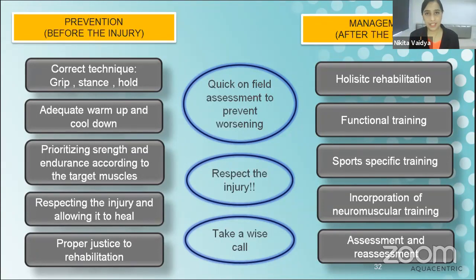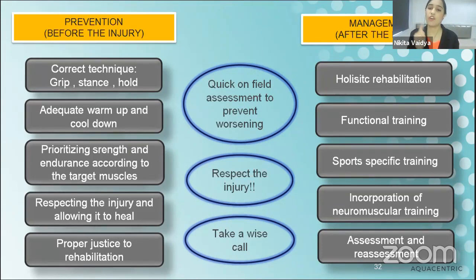Coming to sports specific training. After your rehabilitation is done, the person is supposed to go into the designated environment to play his or her sport. So that is your sports specific training. There are a battery of tests universally available that you're supposed to run. Make sure that when you're rehabilitating the athlete, you're constantly giving an update. There's a symbiotic relation between the orthopedic surgeon and you. You are supposed to manage the athlete as a team. It's never a one-man army, never a one-man's game. It should be in conjunction with the team, right?